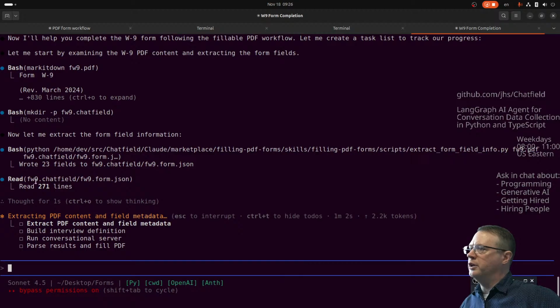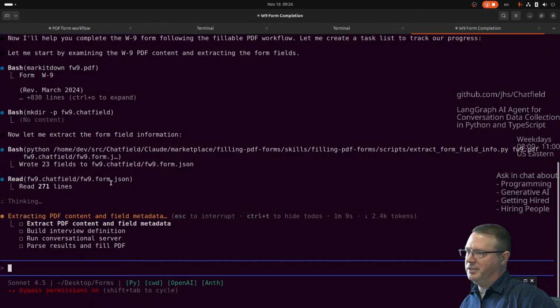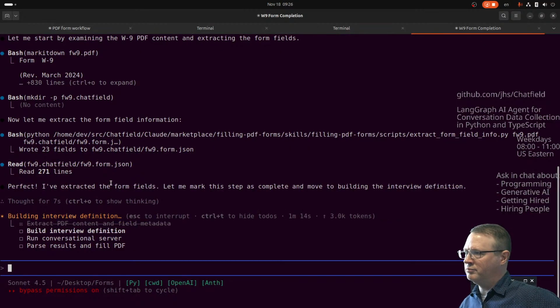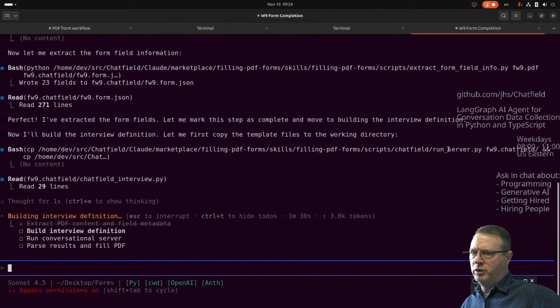Oh dear. It updated the prompt already? Oh, it's definitely inconsistent in the prompting, but that's okay. It may have loaded it all in. No, it definitely does not. That's the point of this progressive disclosure: certainly don't tell the LLM about instructions until they're needed. Okay. We're copying run server. Yes, we are.